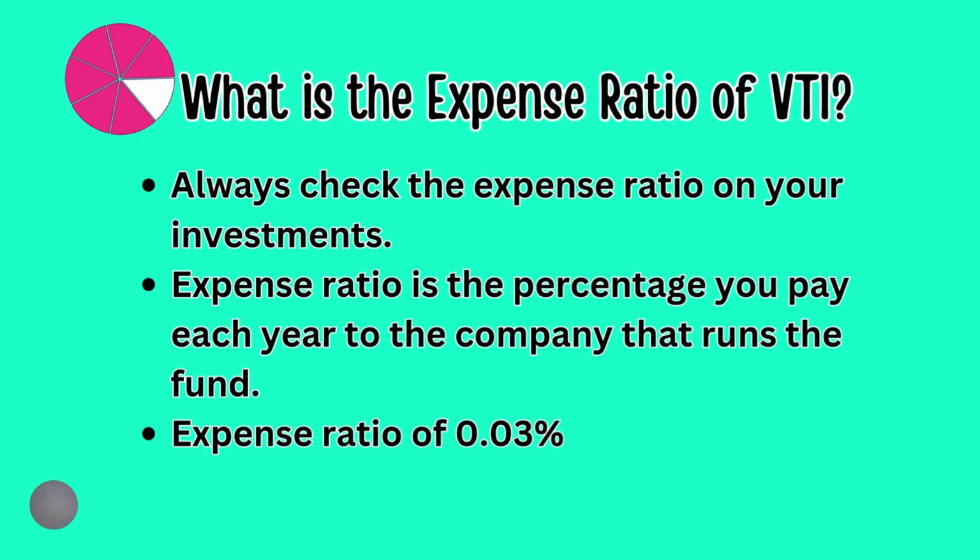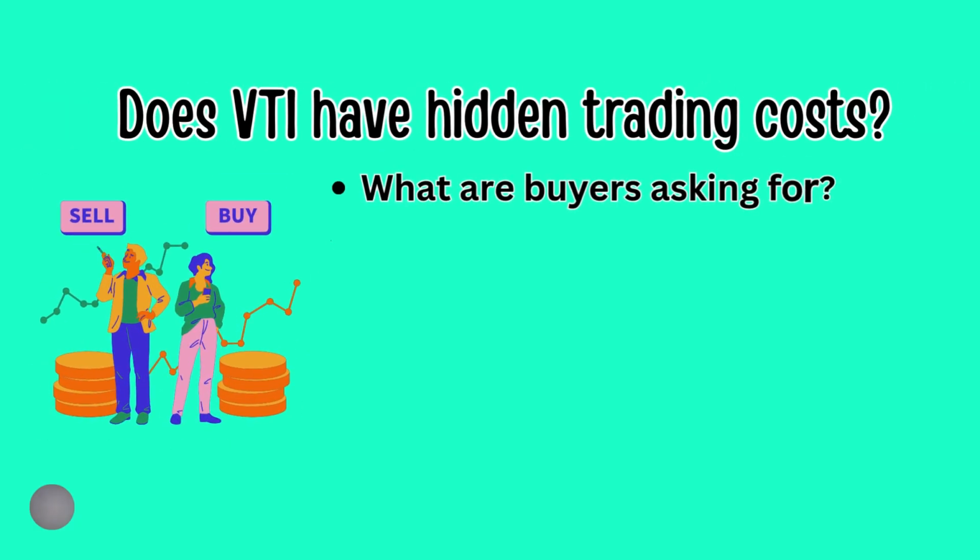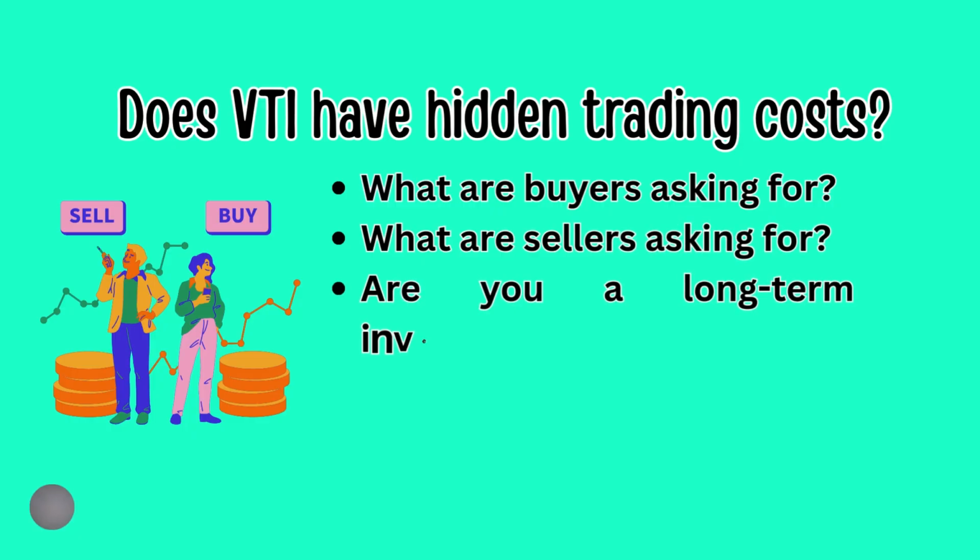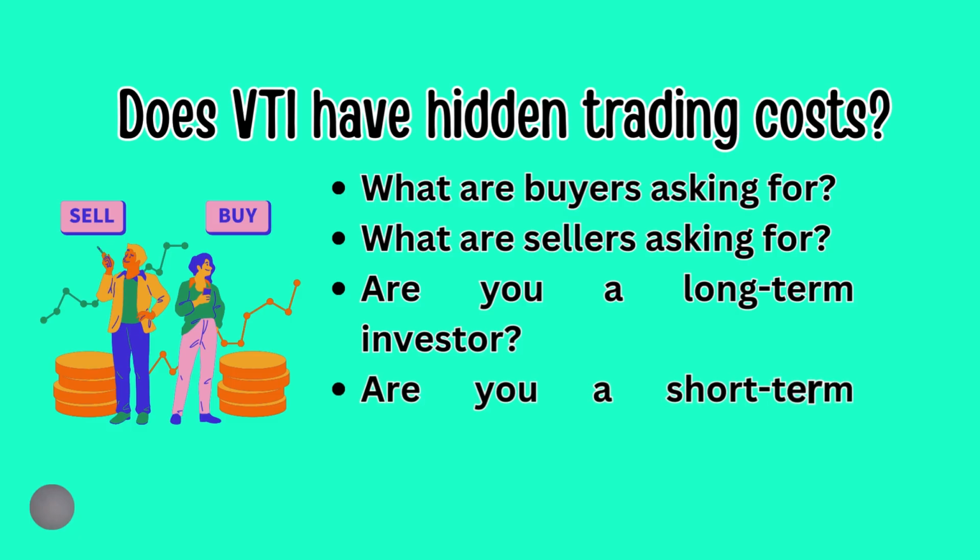Okay. So besides the expense ratio of VTI, you may have the question: does VTI have any hidden trading costs? So you can consider the bid-ask spread. This is the small difference between what buyers are willing to pay, that is the bid, and what sellers are asking, the ask, okay? So remember, you can buy or sell VTI throughout the day at the market prices. For VTI, it is usually just 1 cent, that is $0.01, because it is so liquid. But if you buy and sell often, it can add up. But for long-term investors, it's almost nothing.